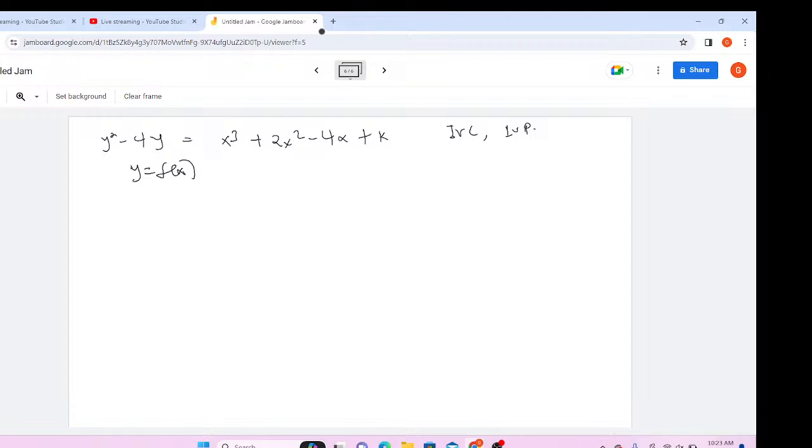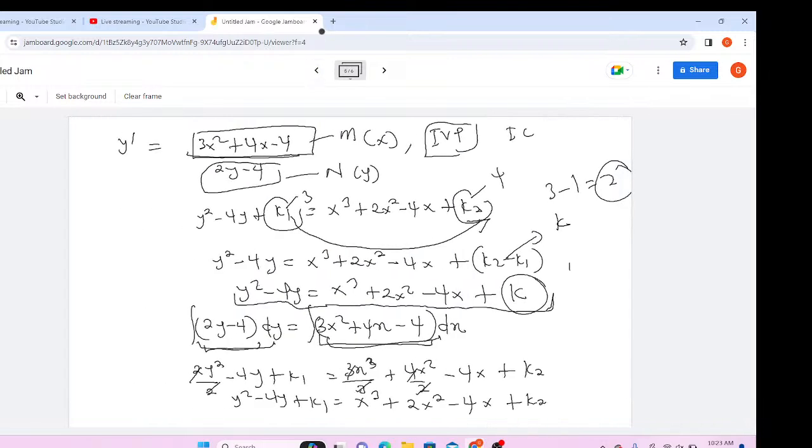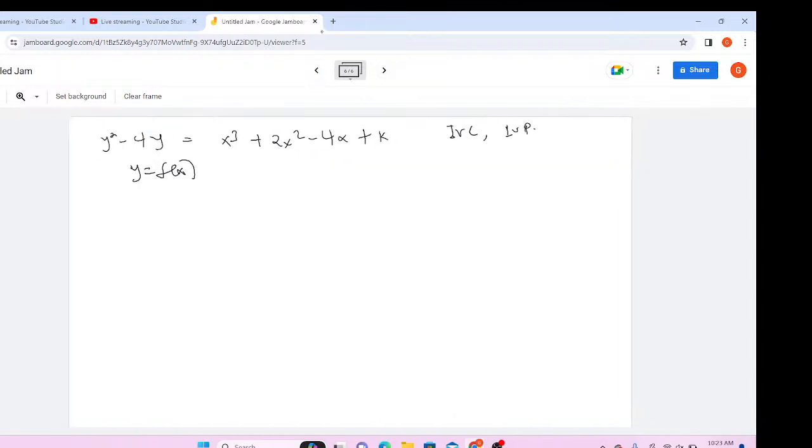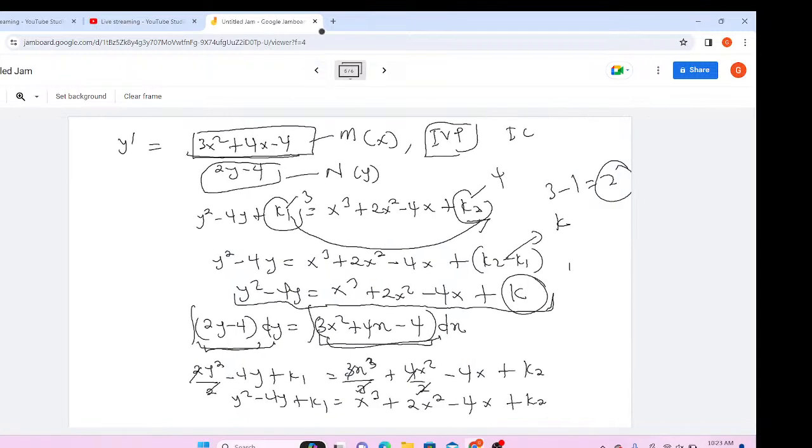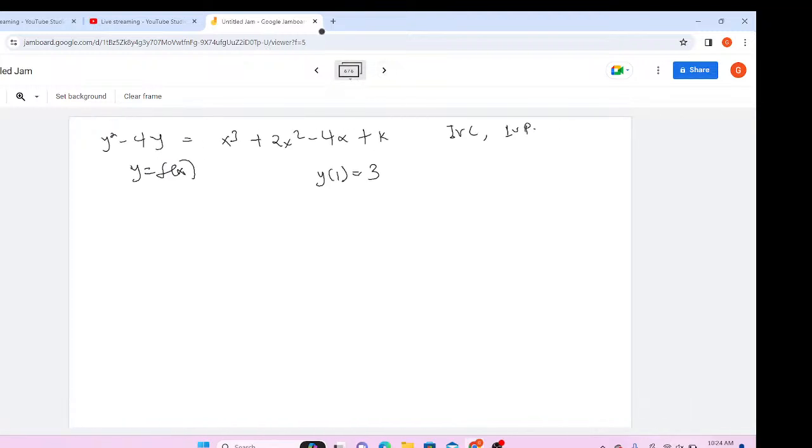When k is 3, we get a different value. So what is our value for k? They give us our initial conditions. Given the differential equation, the problem can give an initial value problem to be y of 1 is equal to 3. That means when you substitute 1 into this equation, you are supposed to get 3.